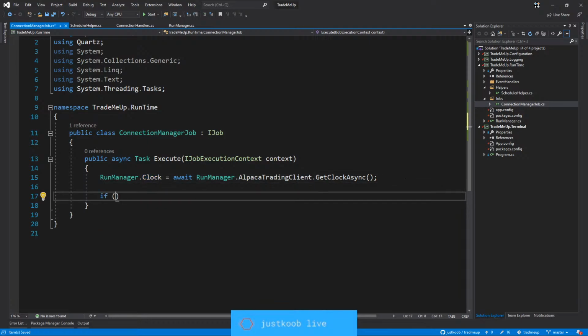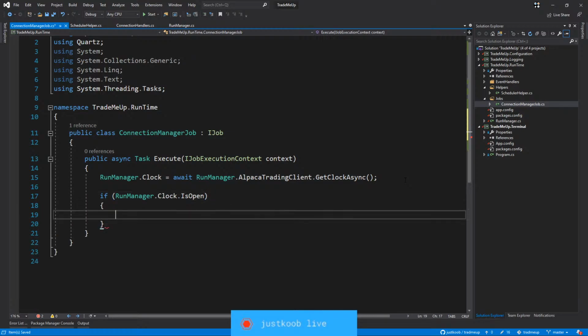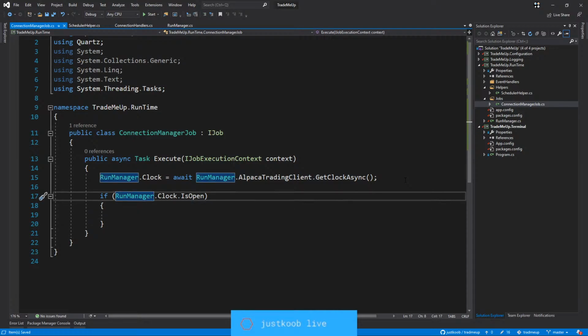If clock dot equals dot is open, right? So if we're open, we want to check to see if we're connected.